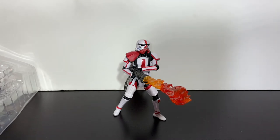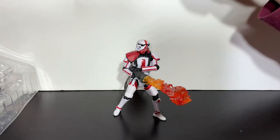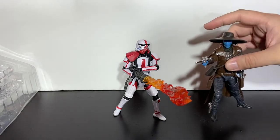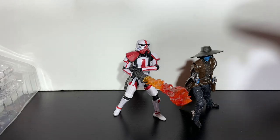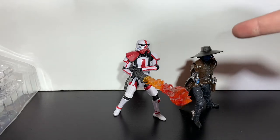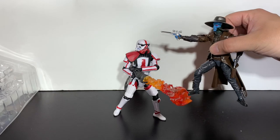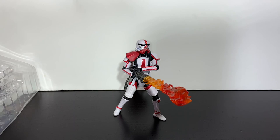Quick final thoughts on the Incinerator Trooper: I was mostly enamored by Cad Bane and didn't realize how cool this guy would be as well. I just need to fix the head and flip the backpack, but otherwise it's a great figure. It's a little different from Cad Bane — new joints, new design. I would only get him if you're a fan of the Mandalorian, whereas Cad Bane is a 10 out of 10, must-have figure regardless. As cool as the new body is, you're going to see it on all the new Stormtroopers and Clone Troopers, so it's not completely necessary. But I think the Incinerator Trooper is going to be truly unique, and I can't wait to see what other figures use this body.